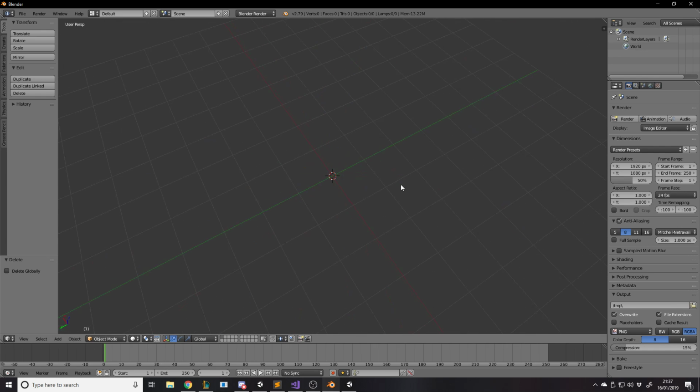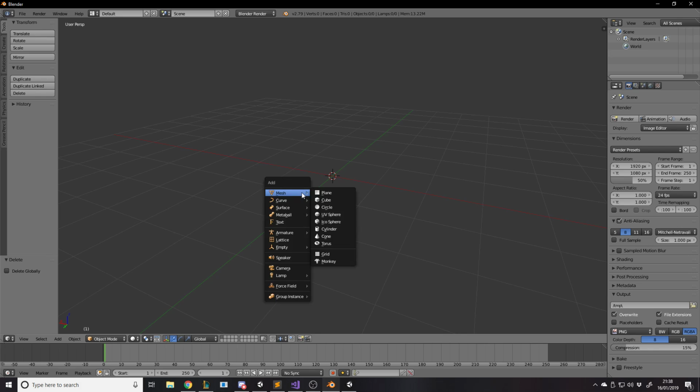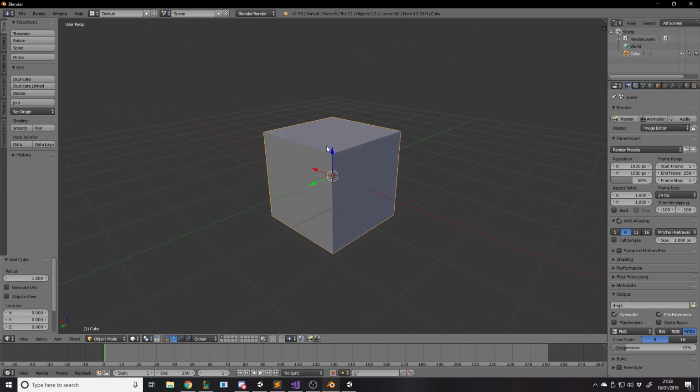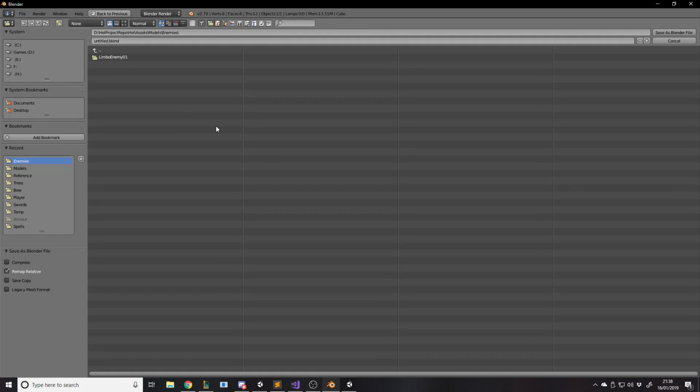To look around, you press in your mouse button, like the mouse wheel, just press that in and then you can spin around. I assume key bindings are the same for everyone. I don't think I've changed mine, so it should be fine. Now we're in object mode, which means it's just the default view. We want to be in edit mode, but we can't be in edit mode without any objects. Now I know I just told you to delete the starting cube, but we want to actually start with a cube. So we're just going to click anywhere, just Shift A. Shift A brings up the add menu. So we've got quite a lot of options here, and all we want in our scene is a cube. So just simply add a cube. It's got scaling of 1. You can spin around it. There's our cube. We could export that to Unity and be done. File, save as.